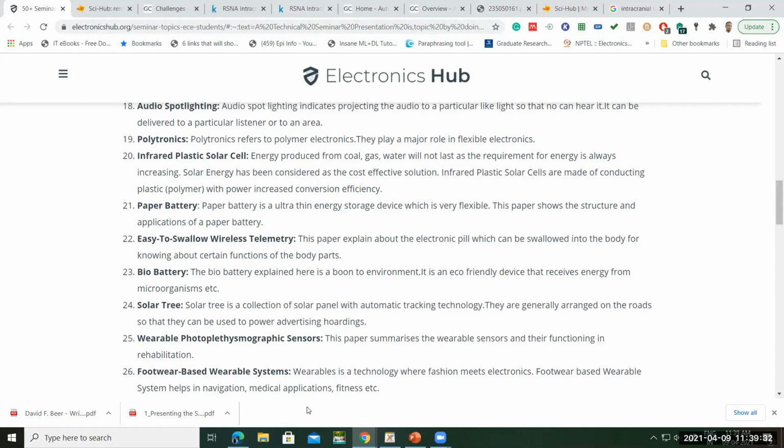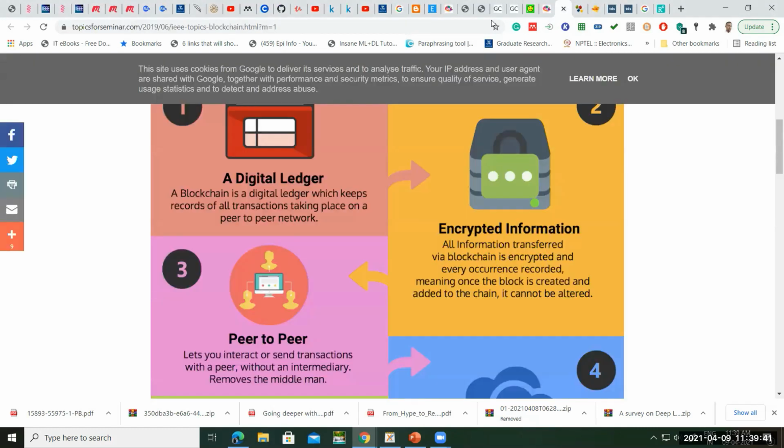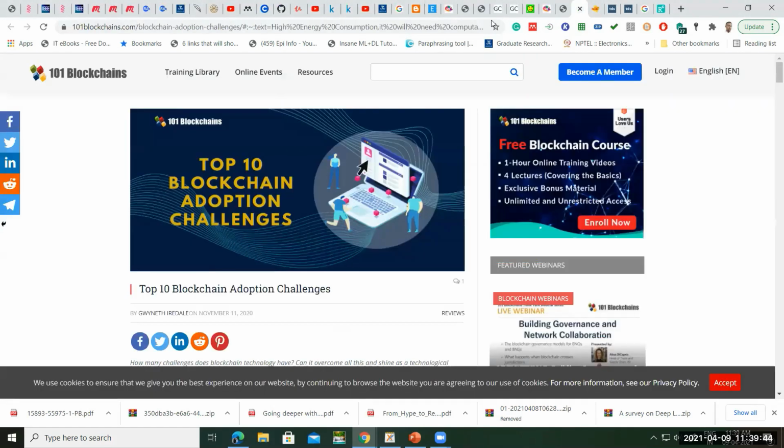So there is nothing, literally nothing innovative, nothing novel about this. So there are some of them. So let's move here. I think I found them. I kept them open here.